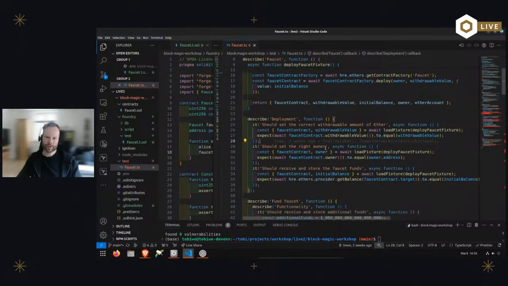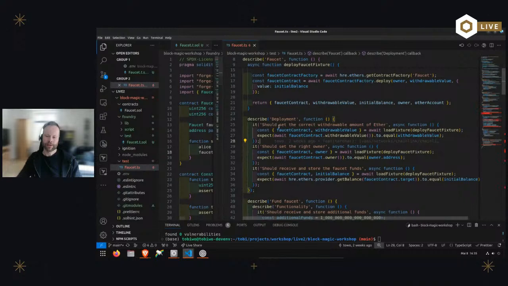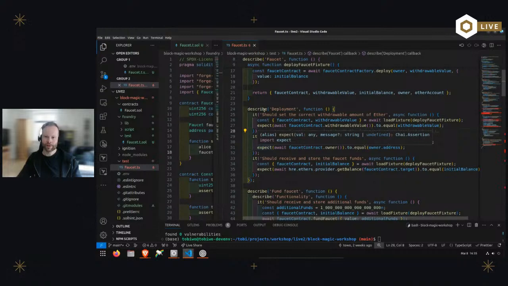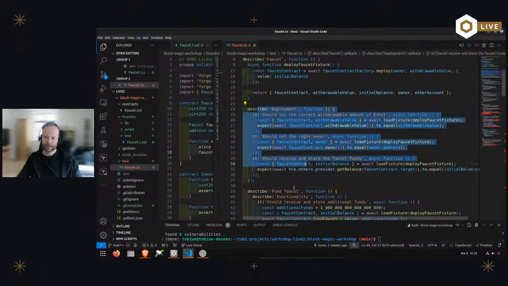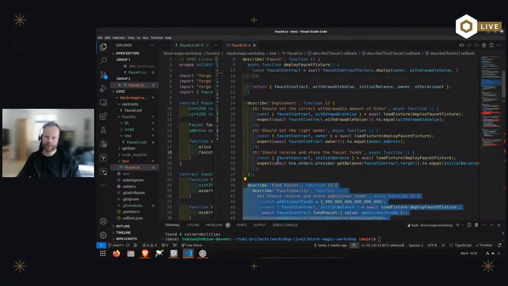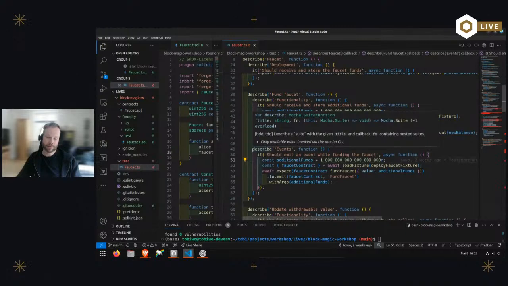And then we have our describe blocks. In the Foundry documentation there is a section about best practices, and they mention how to handle your describe blocks. A describe block here tests a specific function. In this case, it is the constructor. Here we test the fund faucet function and so on. And then we have separate describe blocks, where I test functionality, and this can be done individually.